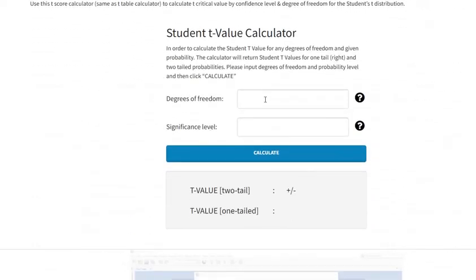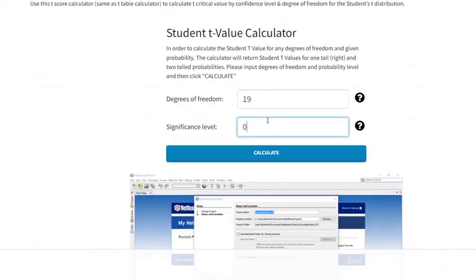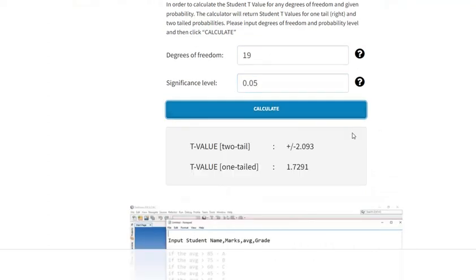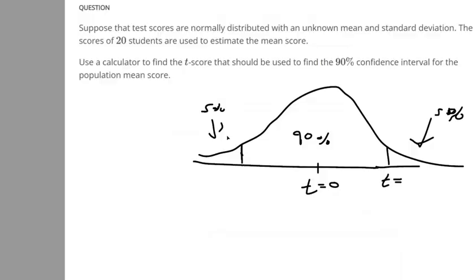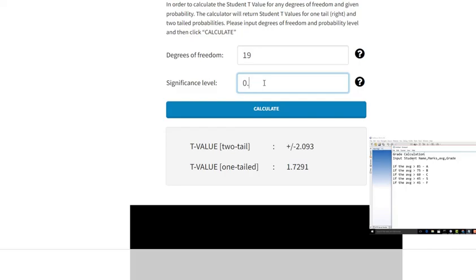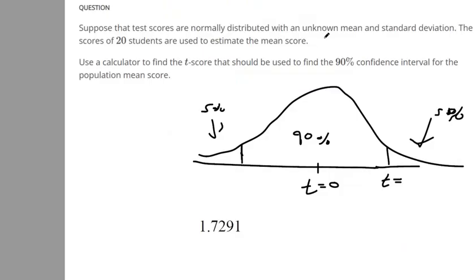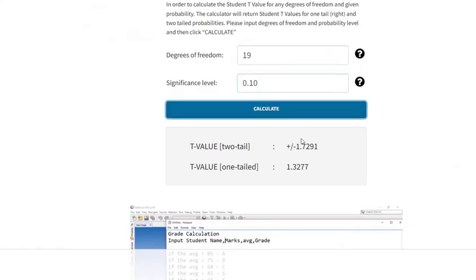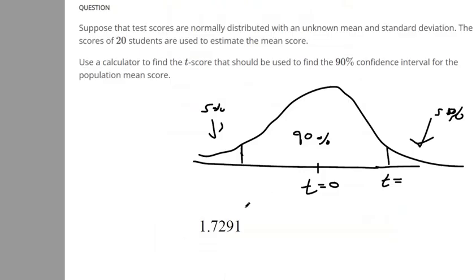Okay, so that third one down, degrees of freedom is 19, and since it doesn't say two-tailed, I want 0.05 for significance level. Oh, and so this one actually does give the two-tailed value, but look, I've typed in one tail, 0.05, so that's my t value. But if you use that same calculator, and if you were to type in 0.10, because I'm getting that because if you want 90% in the center, you want 10% contained in the two tails, you'll see it's the same p-value, right? 1.7219. So this is the one we want. It just depends on what they want for rounding.